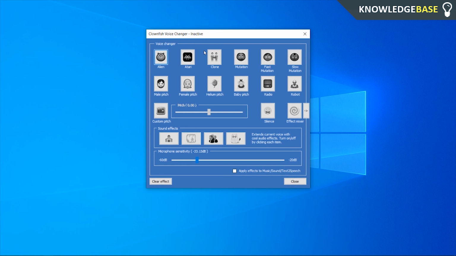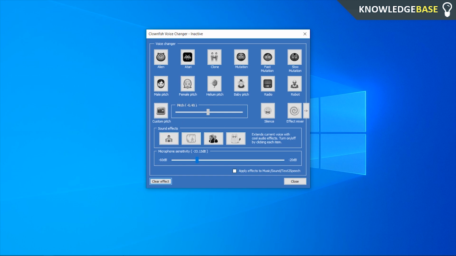Now there's a couple of things we can do. You can either change the custom pitch, so you can bring the pitch down, you can bring the pitch up, and that probably changed it on the recording actually. Or you can choose male pitch, and I like to choose male pitch. That's what I had enabled in the intro. If you choose male pitch, your voice is going to go a lot lower than it usually is, and it's going to sound more natural than using the custom pitch, in my opinion anyway. So you can choose any of these.